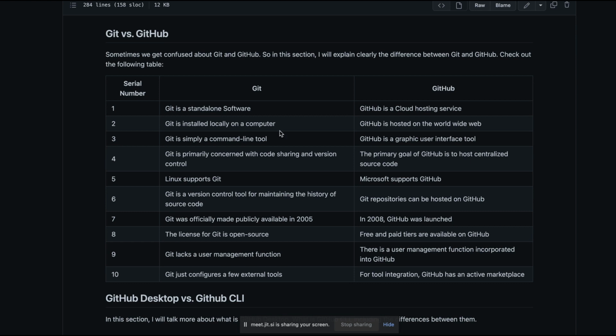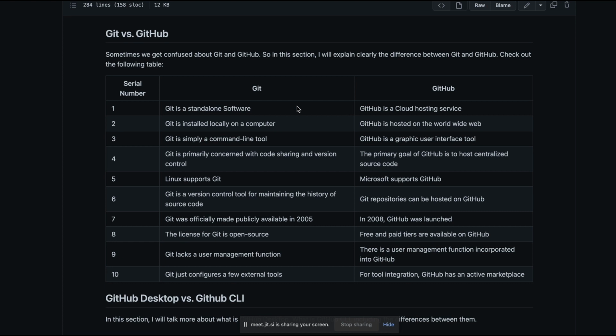Now imagine him writing, Git is a standalone, Git is installed, and all the rest. Now open a new paragraph. While GitHub can be compared, the clarity can be compared with this. This is very, very clear. So I will urge everybody, if you did not use a table, try to use a table for this.